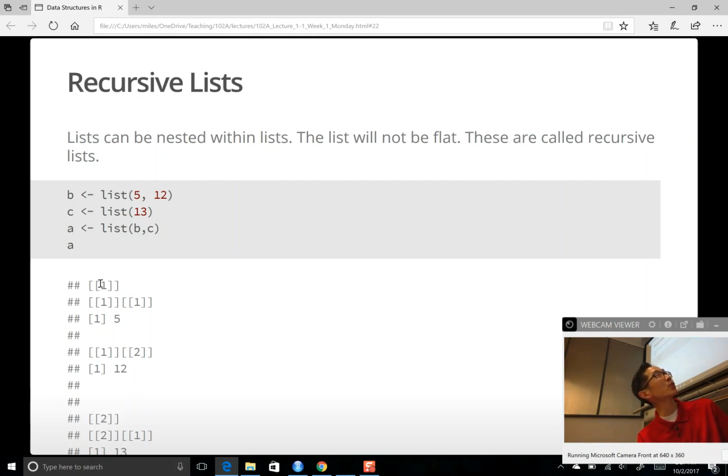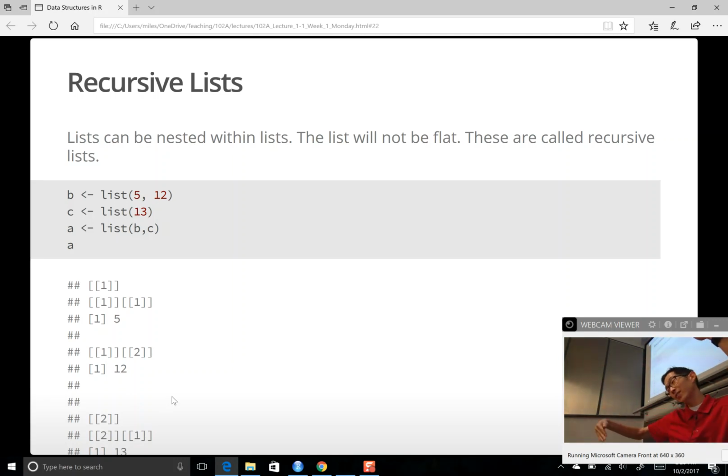Within list object 1, I've got the first list object, which is a numeric vector where the first element is a 5, okay? The second object in the first list is a numeric vector of 1 with the value of 12, okay? So this is kind of saying the first object in the second list element.